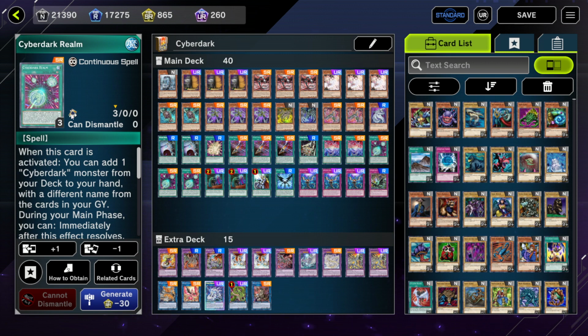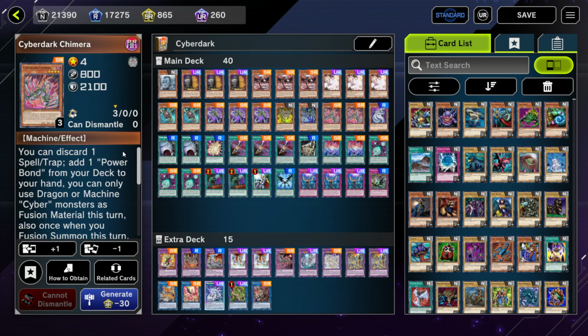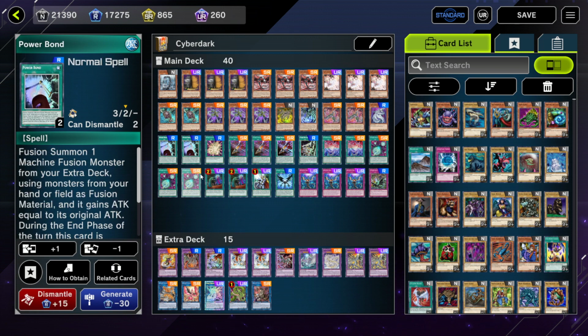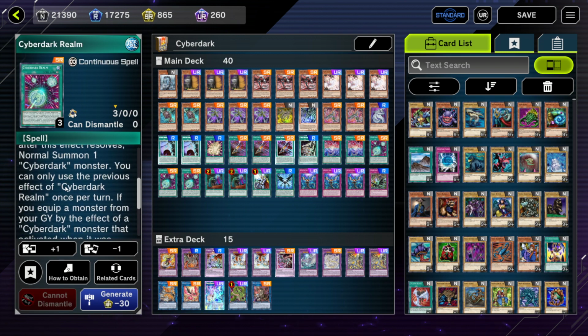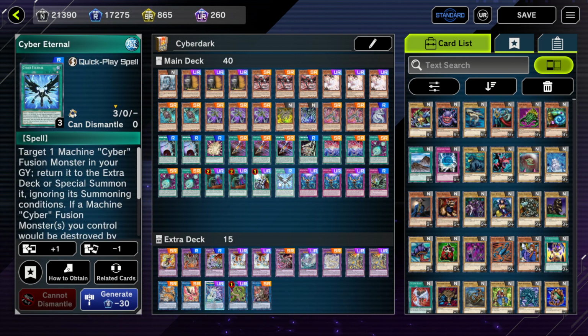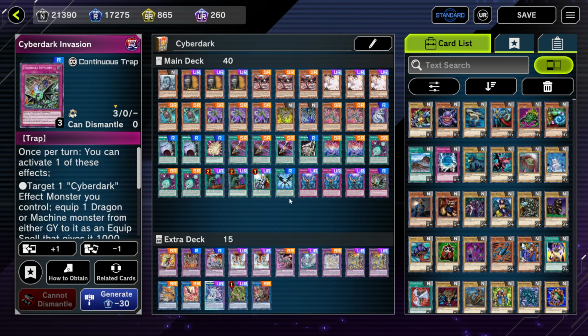Cyberdark Realm allows you to have an extra normal summon of a Cyberdark monster, which is usually Cyberdark Chimera. And it also allows you to banish materials from the deck when you're fusing with Power Bond, which is really cool. Then Cyber Eternal allows you to revive a Cyber Fusion monster if it's properly summoned, or return it back to the extra deck. And Cyberdark Invasion allows you to add equipped monsters to your Cyberdark monsters, which is pretty cool, especially with the extra deck monsters that will be going through.